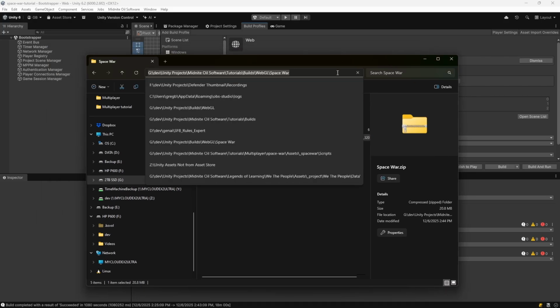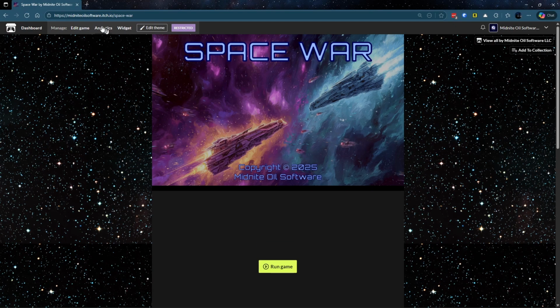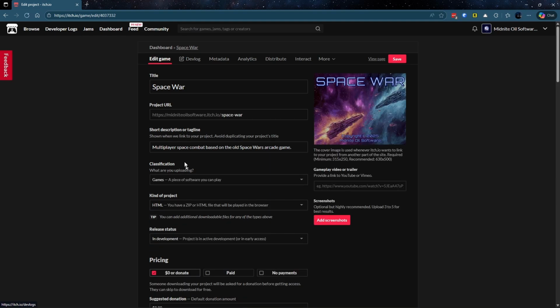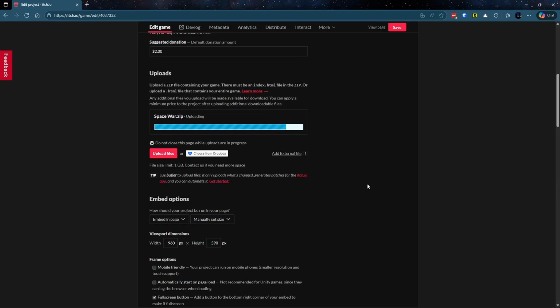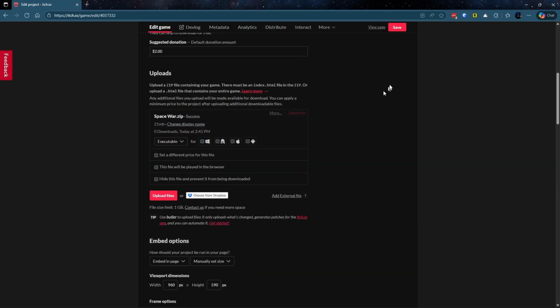So now I'm going to copy this path here and go back into my itch.io web page and say edit game, upload files. I'm going to paste in that path and select that zip file. Let it upload and then click save and view page.